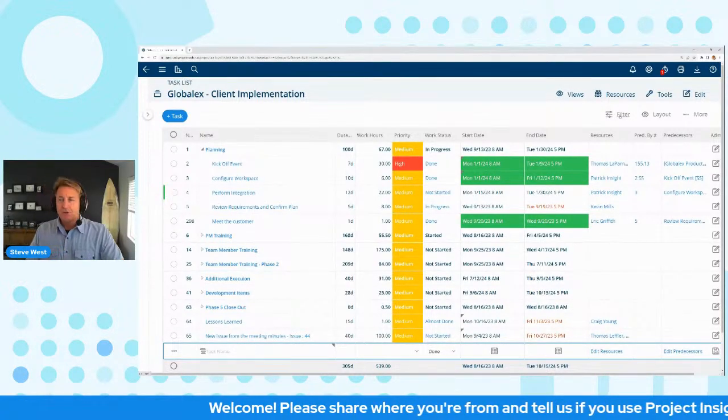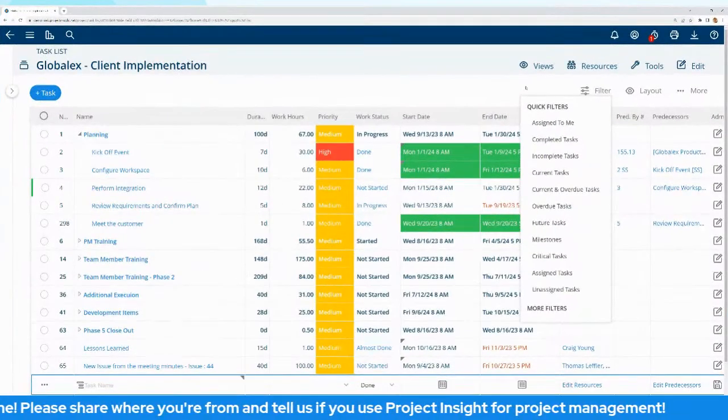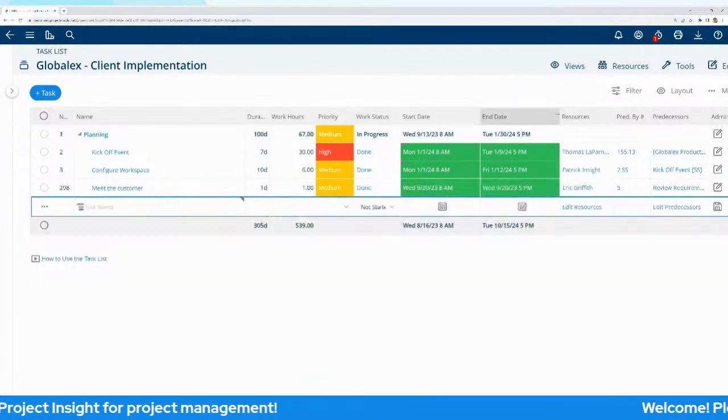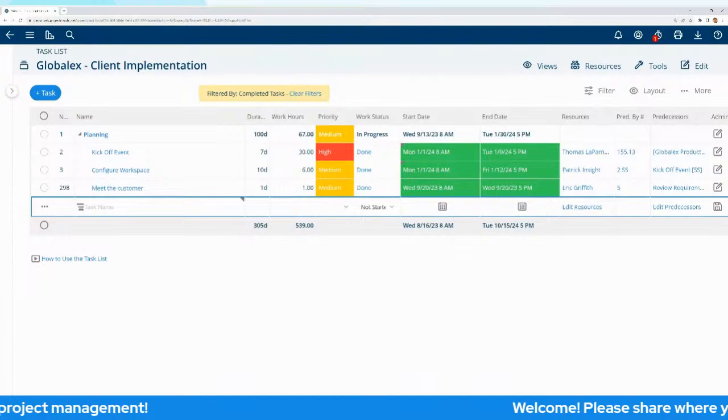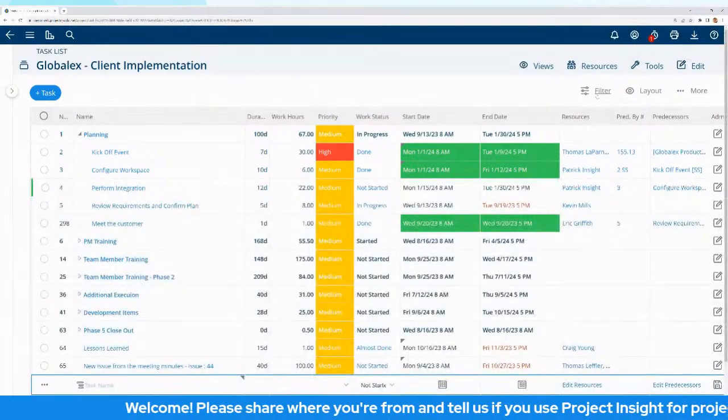This is really handy for you because in this particular view, one of the nice features that we've added in the last year is you can say, I just want to see completed tasks. And you'll note when it's filtered, there's a little yellow box that says this is now being filtered. You can just clear the filter like this.